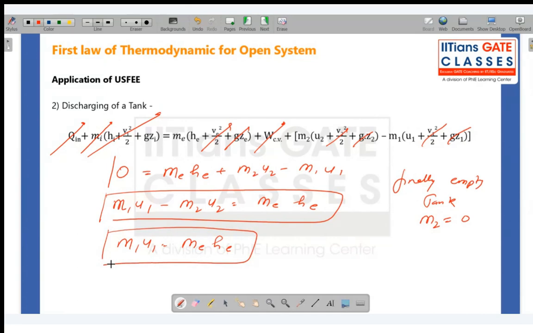Okay. So basically these are the applications for the unsteady flow energy equation. I know that I have gone a little fast because I needed to cover so many things. But I think I was at a decent speed. I think we covered it decently. Now in the next class, I will come up with all the questions on first law, closed system, open system. So we solve so many questions that every doubt, if you have even now, will be crystal clear. And I am always here. You can ask whatever you want anytime.